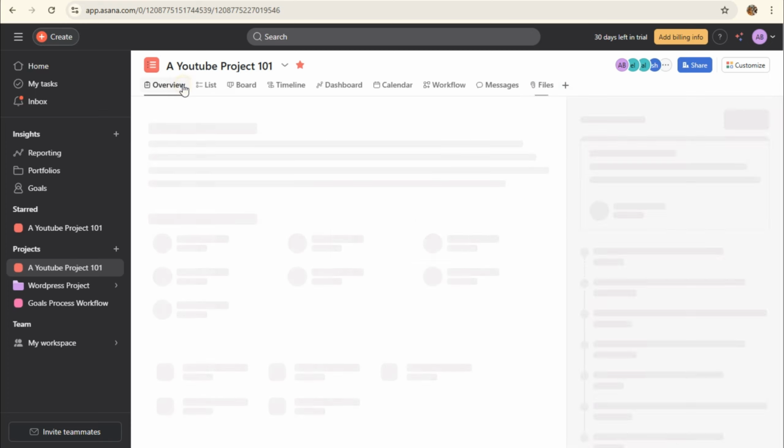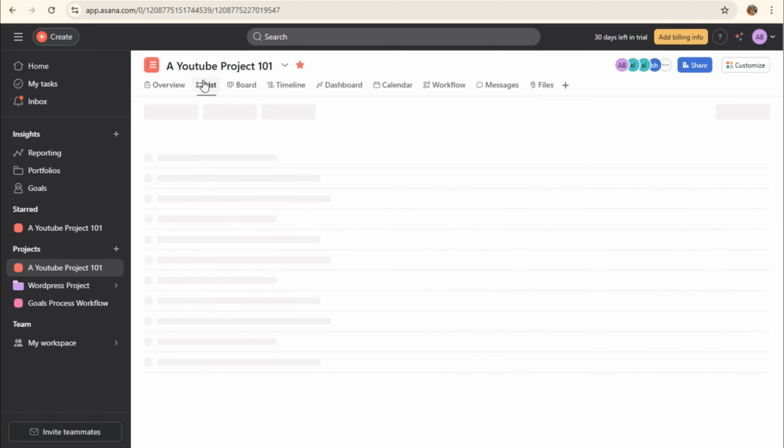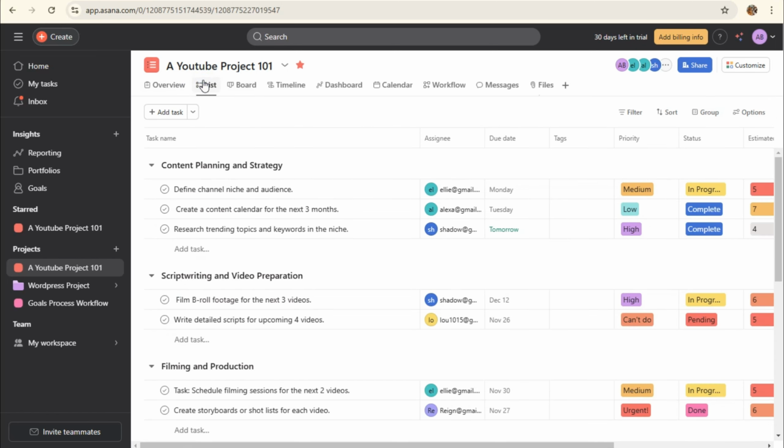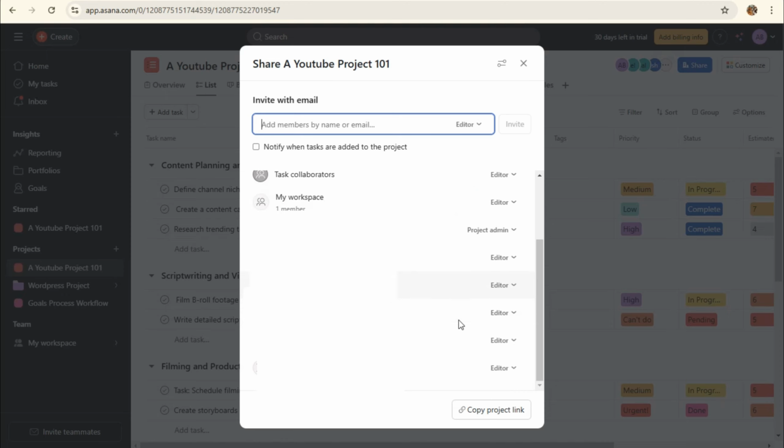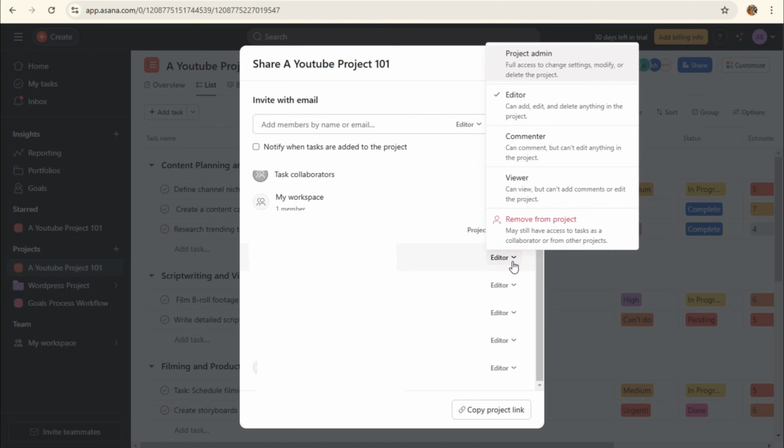And let's go back to list layout or view. I always prefer this one. And again, as you can see, if you want to change the role of each member right here, you can simply click this arrow facing down. If you want to change this person's role to project admin, click project admin.